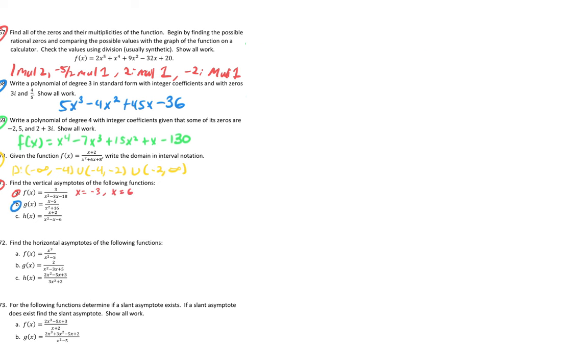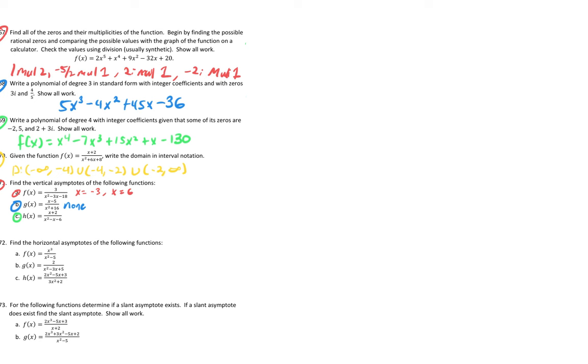B, x minus 5 over x squared plus 16. So if we attempt that same thing, x squared plus 16 is equal to 0, and we try and solve. Get x squared is equal to -16, x is equal to plus or minus 4i. Since this is a non-real value, there are no vertical asymptotes.